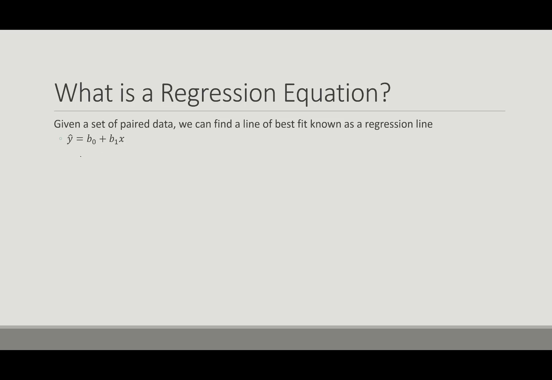Now that might look a little bit strange at first, but if you think back to what you've learned in previous math classes, it's actually a form of y equals mx plus b. So this is just a form of a very basic linear equation. b1 represents our slope because that's attached to the x variable, and then b sub 0 represents our y-intercept. And then y hat stands for a predicted y value as opposed to our regular equation we just have a regular y value. So there's not a whole lot of difference between our y equals mx plus b and our generic form for a regression equation. They have the same setup, just slightly different notation used.